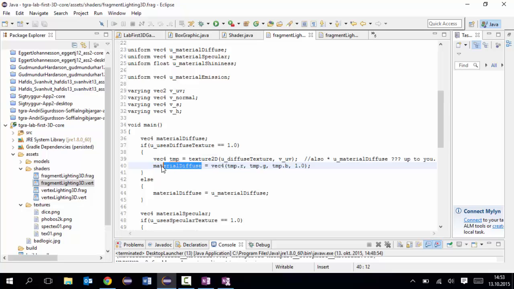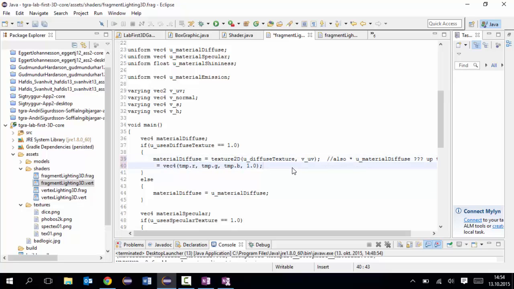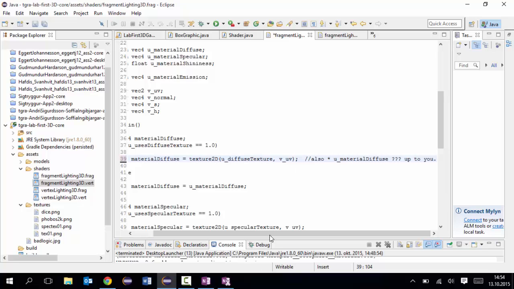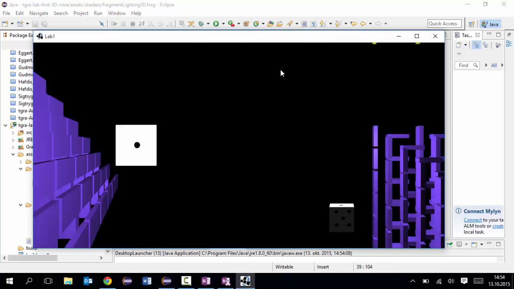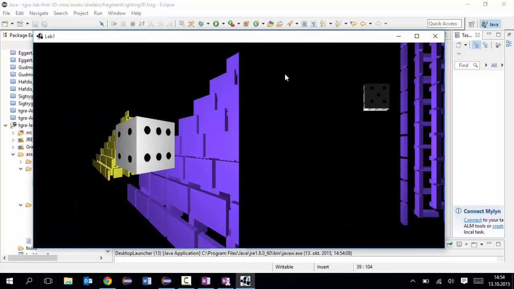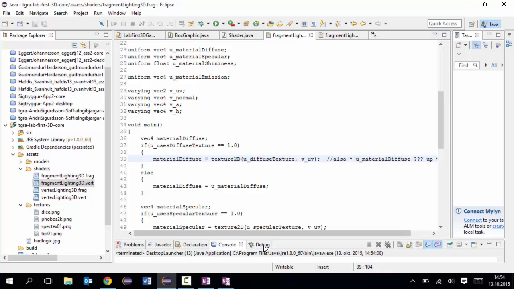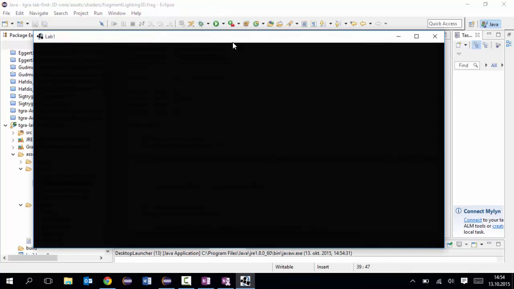Yeah, this is just something I was experimenting with here. You don't really need to do it this way. This would be a much better and simpler way to do this: just material diffuse equals this. And again, if we want the base color to affect this, so we want to be able to use this same dice texture, but to draw multiple colored dice, we can do it this way.